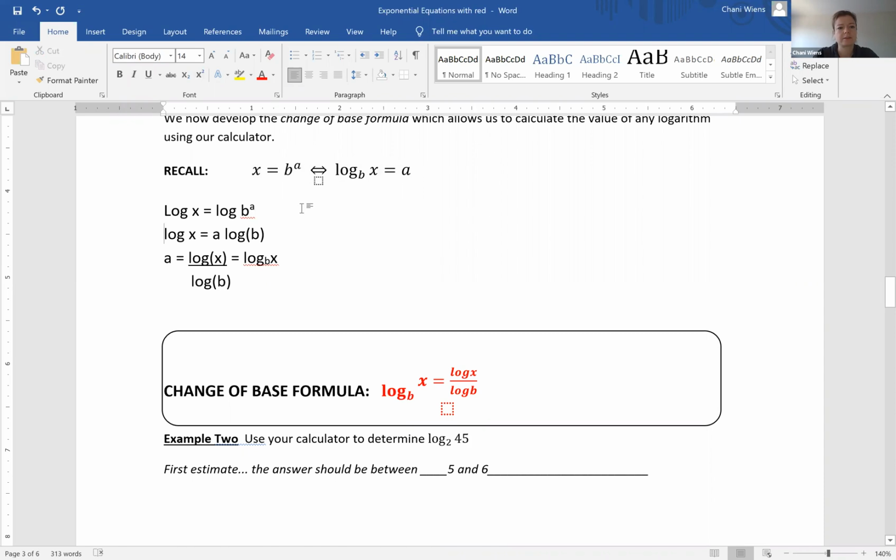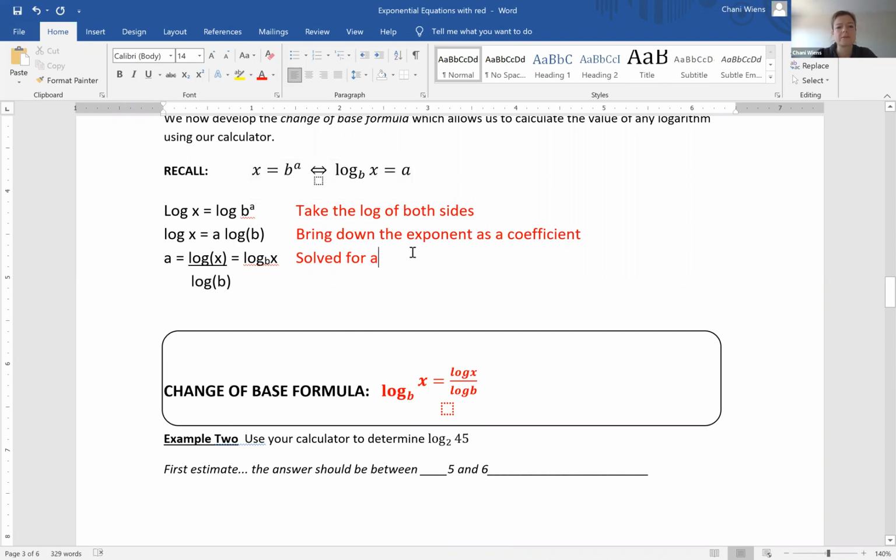So I'm going to write that here. So the first thing we did was take the log of both sides. Then in this next part, I bring down the exponent as a coefficient, using the laws of logarithms. So notice I just brought the a down to party with everybody else. Then in this next line, I just solved for a, or isolated a. So I divided both sides by log b. So now look, a is equal to log x over log b.